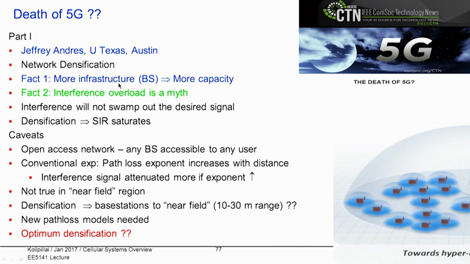But because there is a larger number of such small cells, interference will grow up to a certain point and then it will saturate. It will not go to the point where you cannot communicate. So basically, it will not become an interference overload on the system. Yes, interference will be there, but it will saturate and everybody will be happy. More users. And now the caution being made is very true: this assumption holds if you allow every user to connect to the base station that is closest to them.